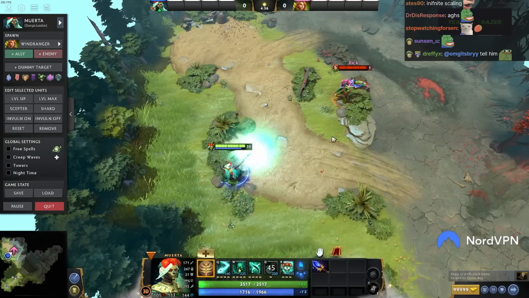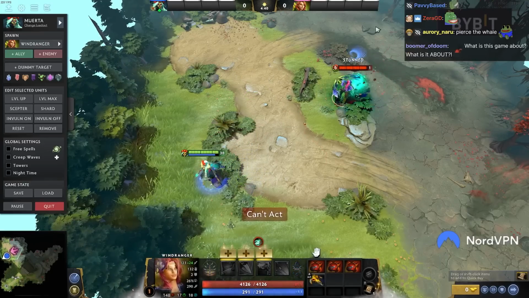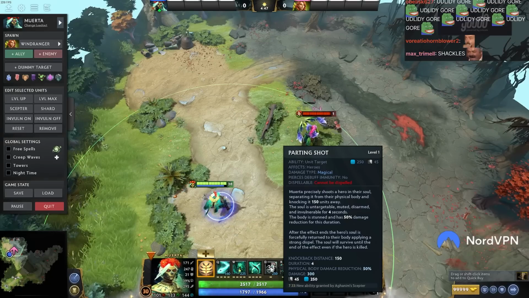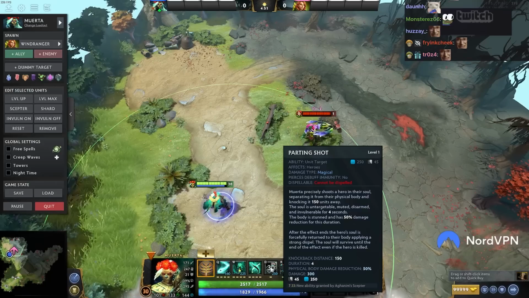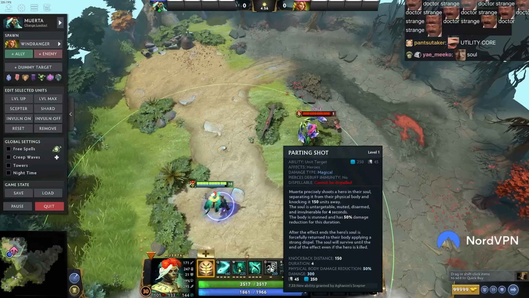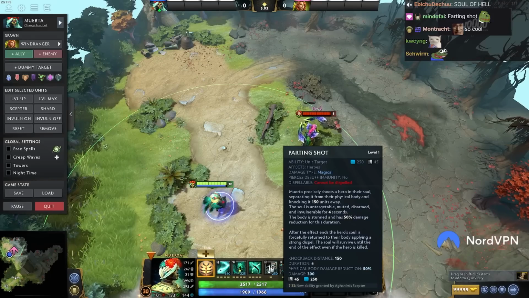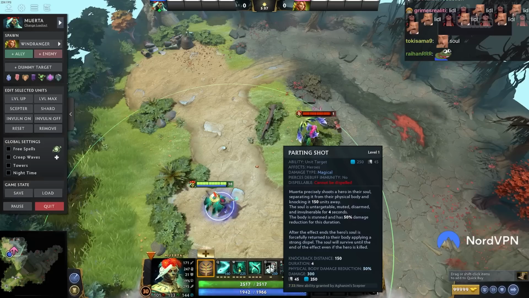Muerta precisely shoots. Perma stun. Shoots a hero in their soul, separating it from their physical body and knocking it 150 units away. The soul is untargetable, muted, disarmed, and invulnerable for 4 seconds. The body is stunned and has 50% damage reflection. As the effect ends, the hero's soul is forcefully returned to their body, applying a strong dispel. The soul will survive until the end of the effect. Huh?